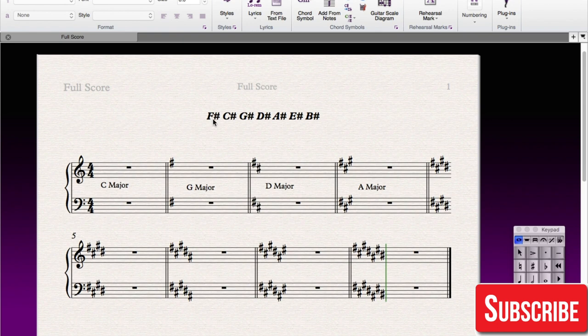But now the F sharp, we can't take just F on its own, because this F sharp is included in the number of sharps that we have in this key. So therefore we write this key as F sharp, instead of just F. You see that? It was different, for example, with two sharps. When we counted two sharps and moved two steps from the second sharp, we got to D sharp. But that D is not part of the two sharps that we had initially. So that's why we took it as a D natural.